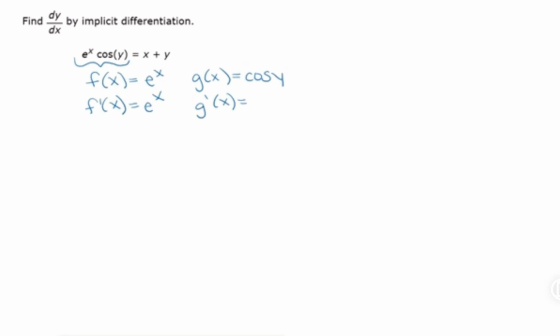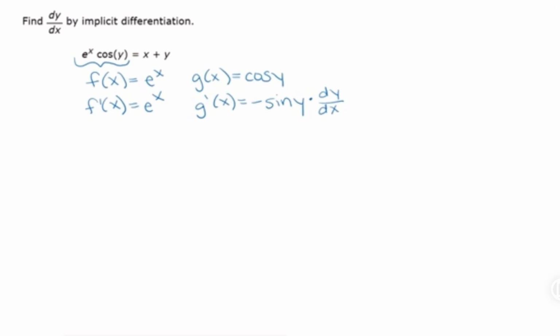Now we multiply it by dy/dx because dy/dx is the derivative of y with respect to x, and we have a y involved in this part here, so we just have to have that there, since it is the derivative of something containing a y. And so we can go ahead and start using the product rule now that we have all the parts that are included.